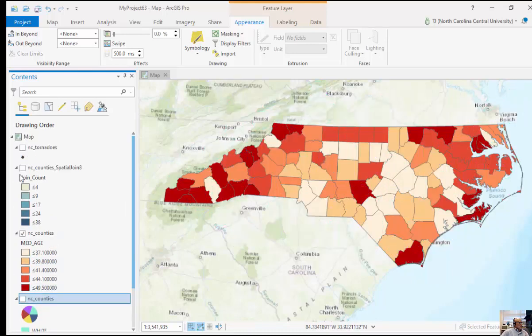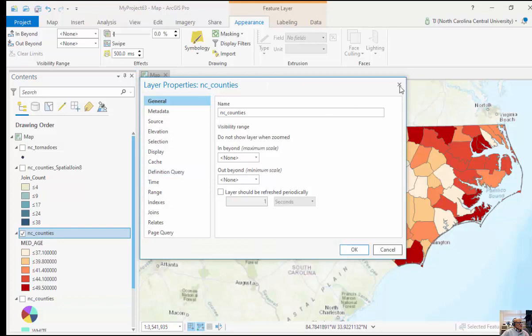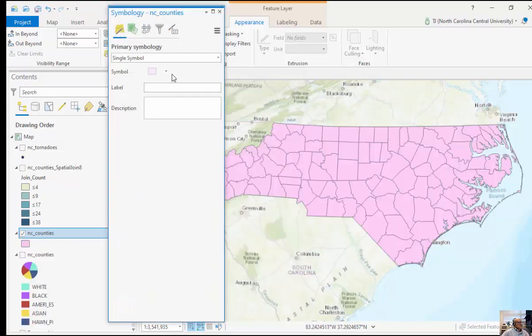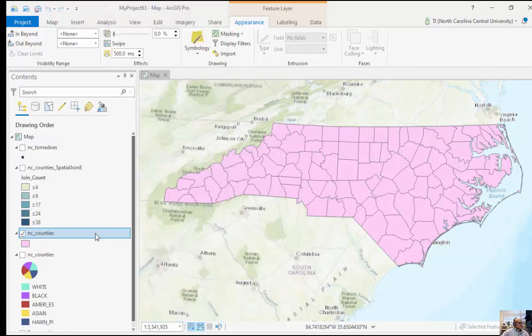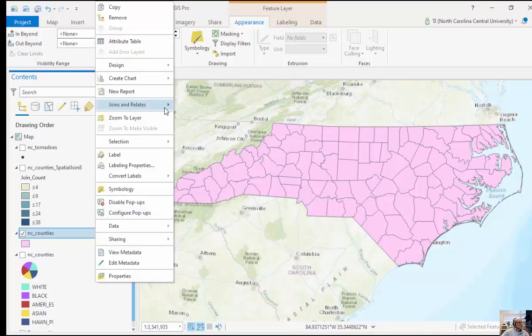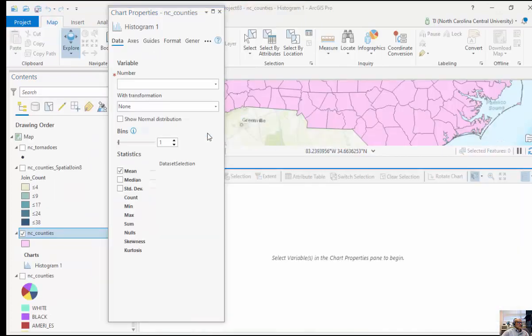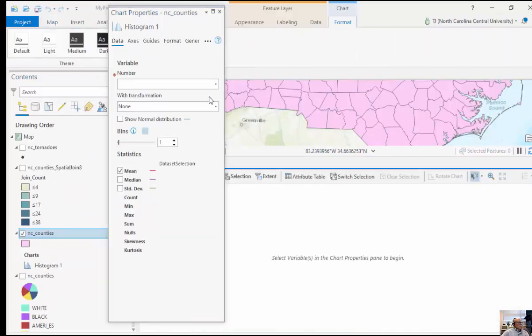Now the other thing that I want to talk about here are showing histograms and scatter plots. These are a couple of things that I like to do. Under my symbology, I'm going to go back to single symbol. And under these attributes, I can right mouse click and click on Create Charts. I can create a brand new histogram chart which shows the values versus the frequencies.